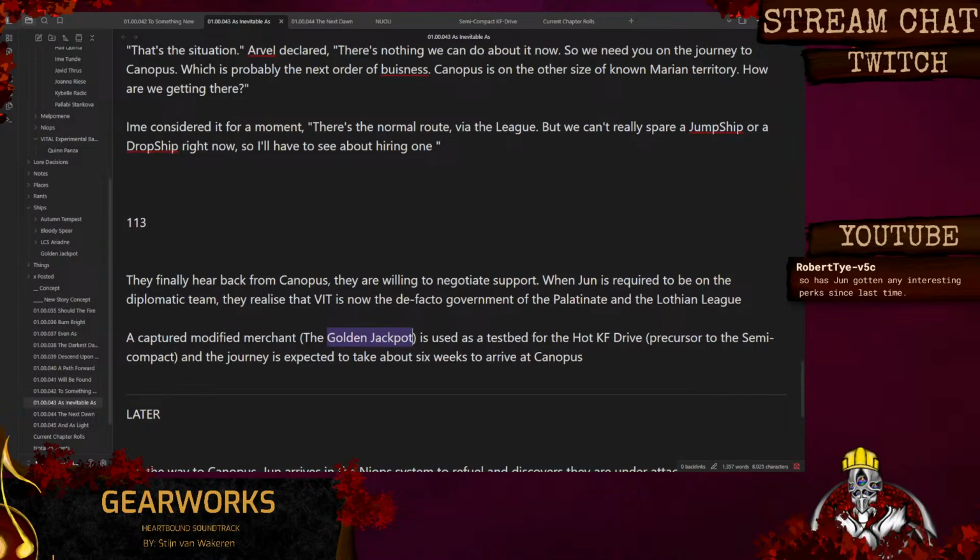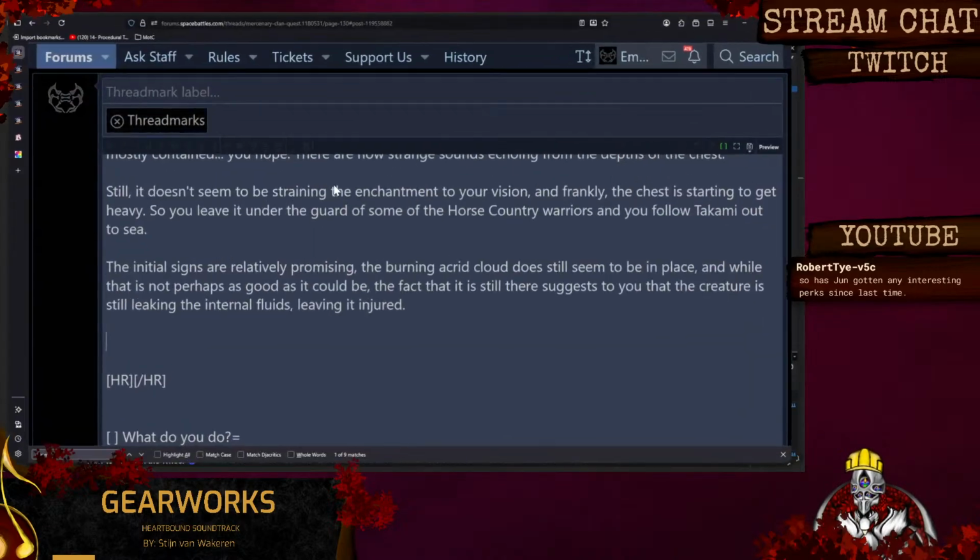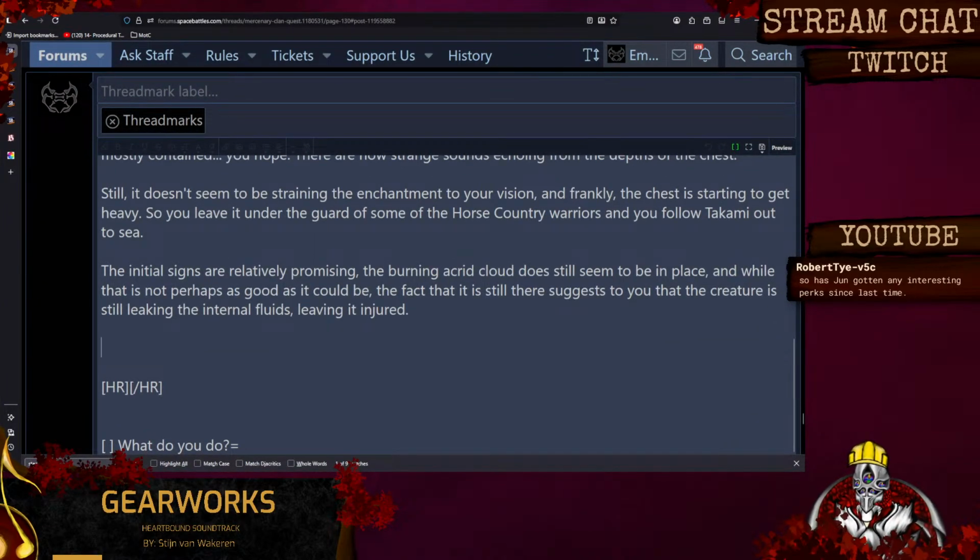So that ship was listed as damaged, and Jun has modified it with a hot KF drive, which is a KF drive with like a pseudo lithium fusion battery built into it, where the idea is instead of having a battery, it just has all the charging equipment and then enough cooling systems to handle the fusion generator.